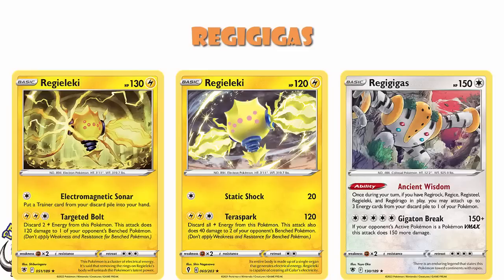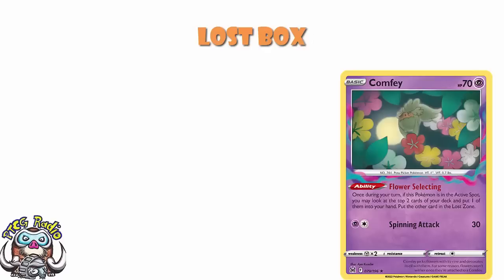Oh, it really kind of flicks around, but Lost Box. The Lost Zone box deck is a phenomenal deck. And the reason it's called the Lost Zone box deck is it revolves around the Lost Zone. So obviously, playing around with Comfy here, that is your draw engine of choice. Let's look at the top 2 cards of your deck. One goes in your hand, one goes in the Lost Zone. But of course, this is brilliant because you want cards in your hand, because that's what you use to play, and you want cards in the Lost Zone to activate some of your cards, and this is good.